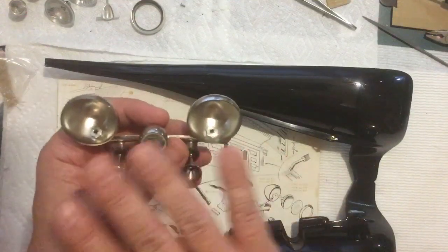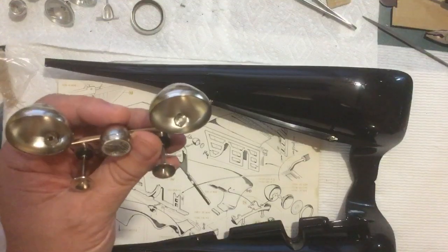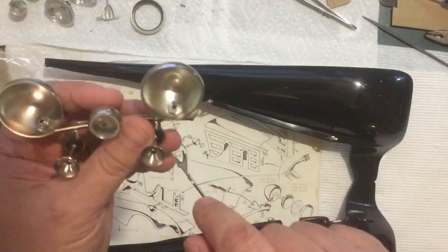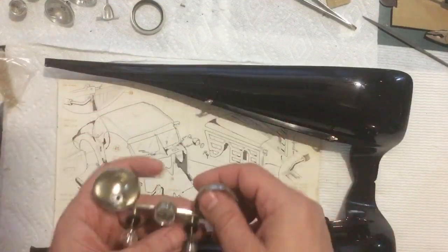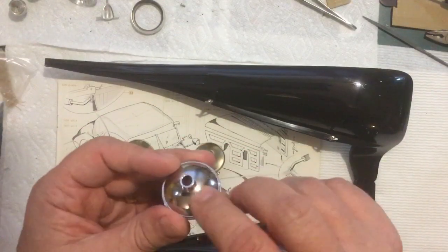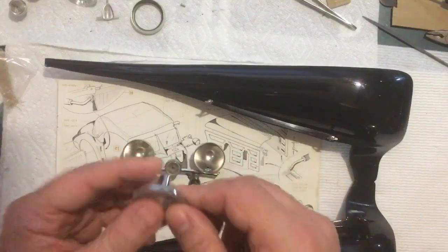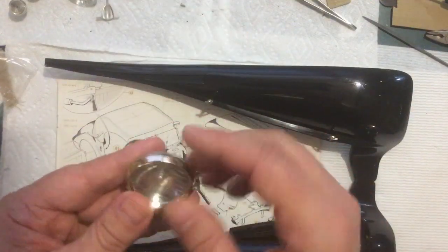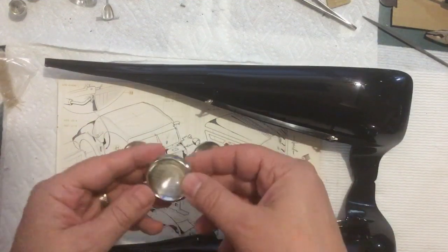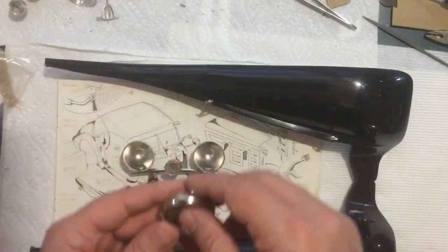What I'm going to do is once it's all on the car and I've got them lined up the way I think they should be, put a little bit of CA right around that nut so it doesn't come loose, and then I'll put the lens on. Speaking of the lenses, the clear lens just snaps onto the plastic piece here, and the light bulb will fit in here. And these go on like that, and then those just snap on here, and they just plug in and snap on. There is an up and down to that. There's a pattern here in the middle, so that goes like that.